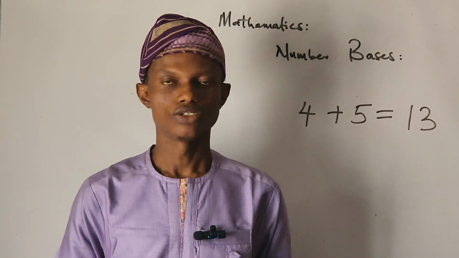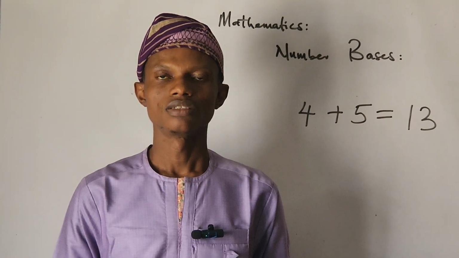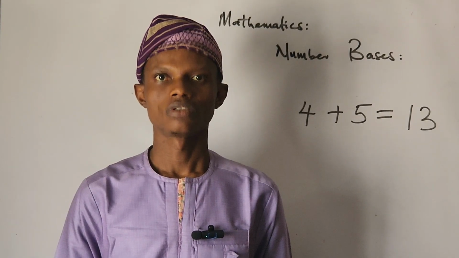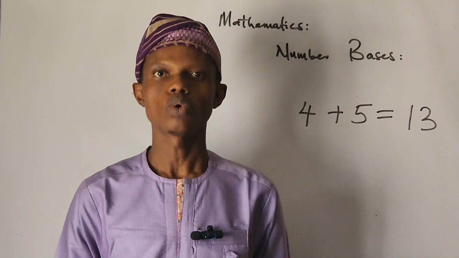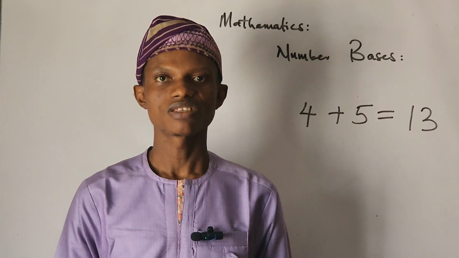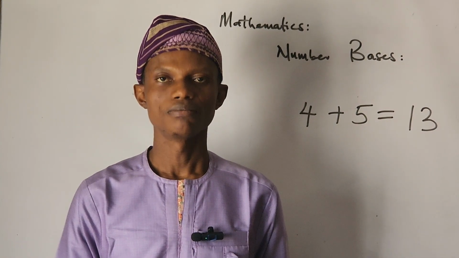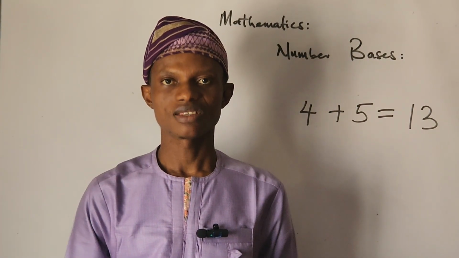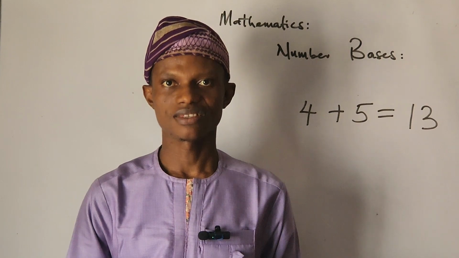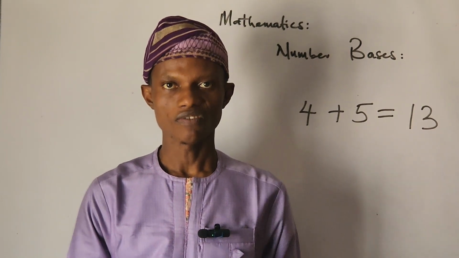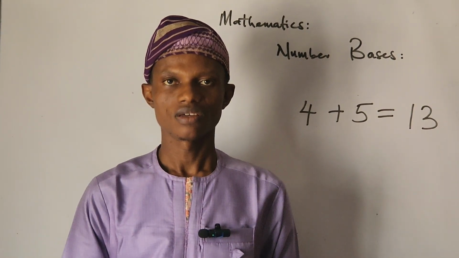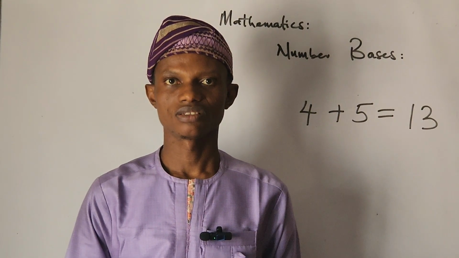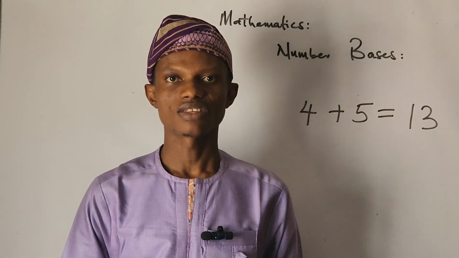But computers don't have fingers. They use electricity, on or off, which we refer to as base 2 or binary. Other number systems use base 5, base 8, or base 16. Today, your examiners will give you a weird-looking base and then ask you to convert it back to our human language, that is base 10. To do that, we use the power of positioning. Let's take a look at a classic example of that.